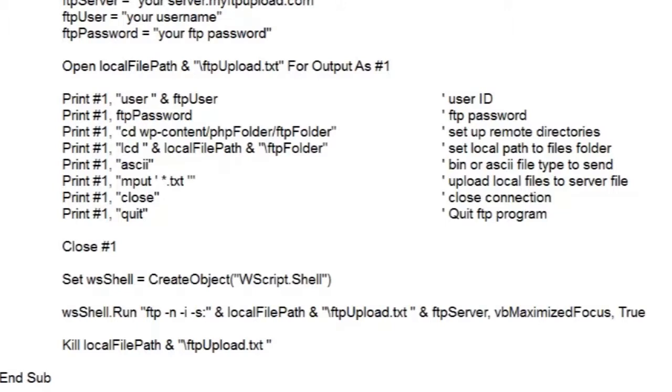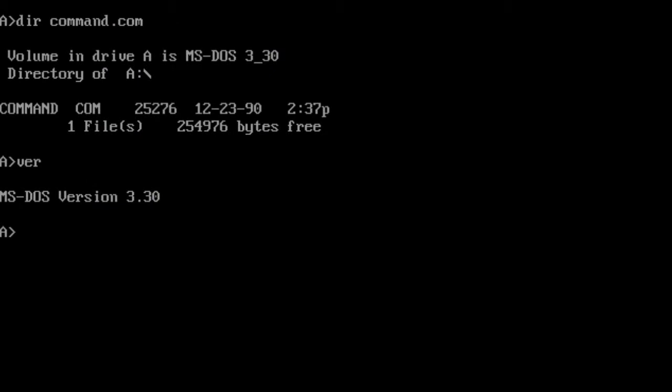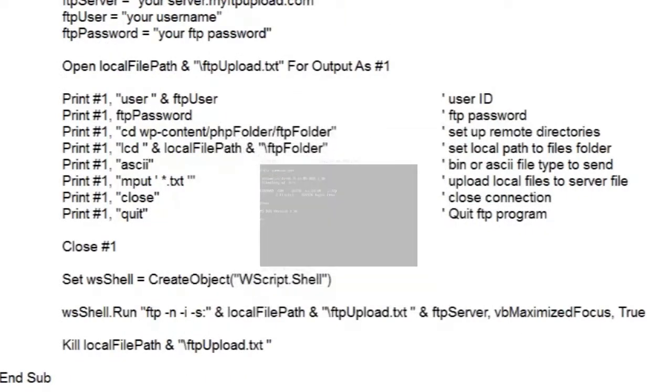Long before Windows, mice and graphics, all a PC had was an empty screen and a flashing arrow prompt daring you to do something. The MS-DOS command line interpreter, which for those of a certain age will either bring back waves of nostalgia or, more likely, dread. And underneath many layers of Windows, it still sleeps, and we're going to wake it up to activate its FTP client. To do this, we're going to create a shell object, which we need to activate applications outside Excel.